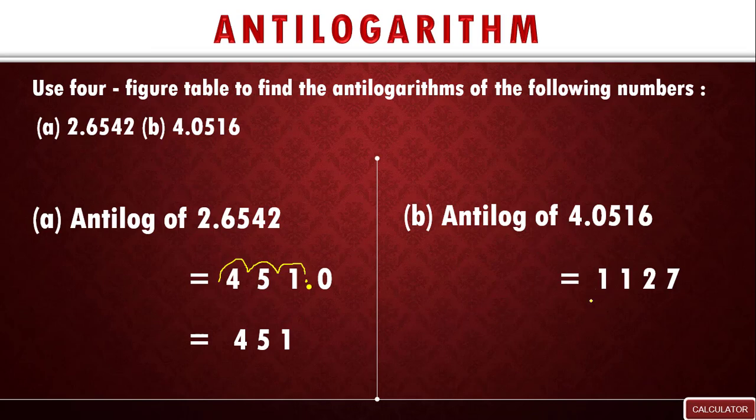Okay, so let's count from our reference position. We're counting 5 because we added 4 plus 1 and that gives us 5. So we are counting 5. 1, 2, 3, 4, and then we count 5, and we fill in that position with 0 since we don't have any other number.